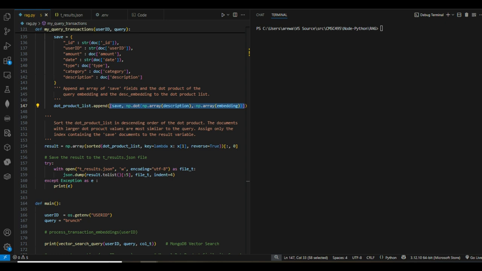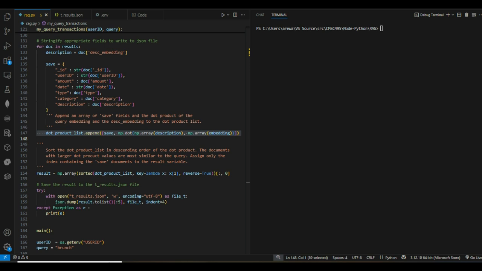Next, an array is created with the save dictionary in its first index, and the dot product of the description embedding and the query embedding using the numpy dot function. This array is then appended to the dot product list. This ends the for loop iteration.